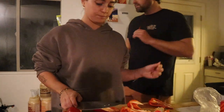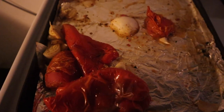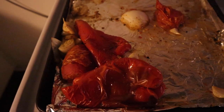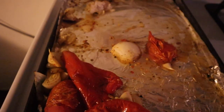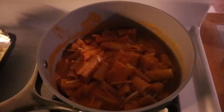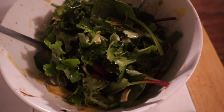So these are the leftover veggies — basically I roasted bell pepper, tomatoes, onions, and garlic on a pan with olive oil and spices. Then I mixed that sauce into the pasta with some vegan cheese, and I also made a little salad with balsamic vinegar, olive oil, artichokes, and tomatoes.